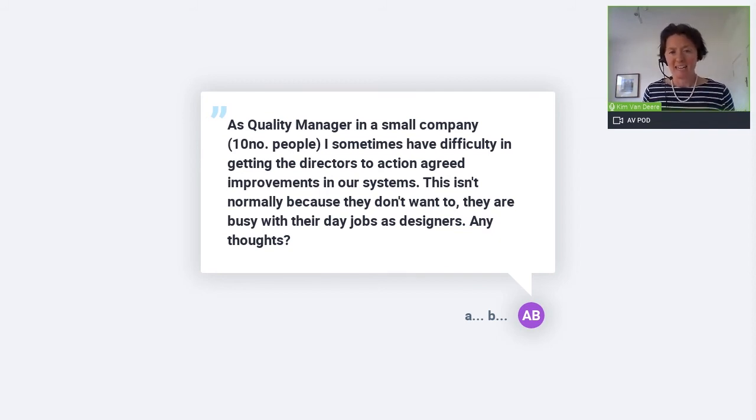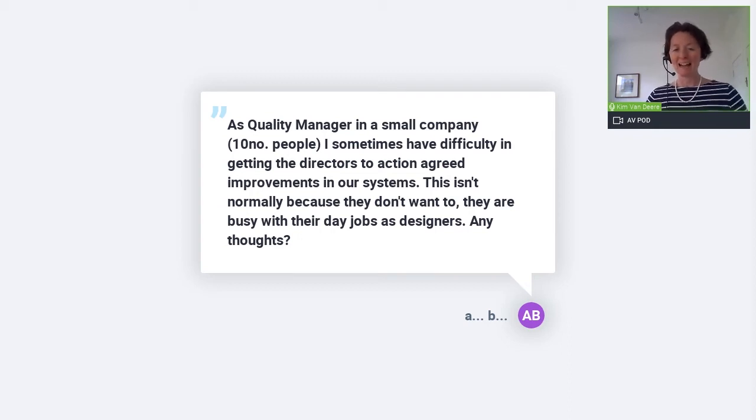I think the key is trying to get directors engaged. In other words, give them a job, get them along, get them almost to be the puppet master, if you like, pulling the strings, get them involved with the meeting, make it seem like it's their idea. That's very difficult to do, but I'm super conscious of the fact that in small organizations, sometimes the quality management system is like the last thing on the list. We don't really want to apply resource to it. We want to do as little work as possible, and we're really focused on this big important thing, which is the day job.